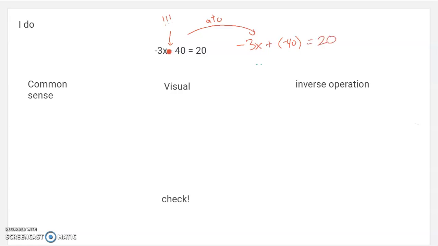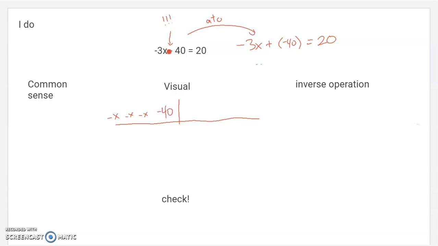Promise, I know it's weird, but I promise it will make you less likely to make a mistake. Equals 20. So you don't have to do this. I'm going to just show you because I think it's going to be easier, especially with the visual strategy. I just think you're a lot less likely to make a mistake. So when I do that, here's why. If I want to employ the visual strategy, -3x or 3 opposite of x's. Here it is. I don't know how to draw take away 40 on the visual strategy. I don't know how to do that. I do know how to show plus -40. And so that's what I want to do.